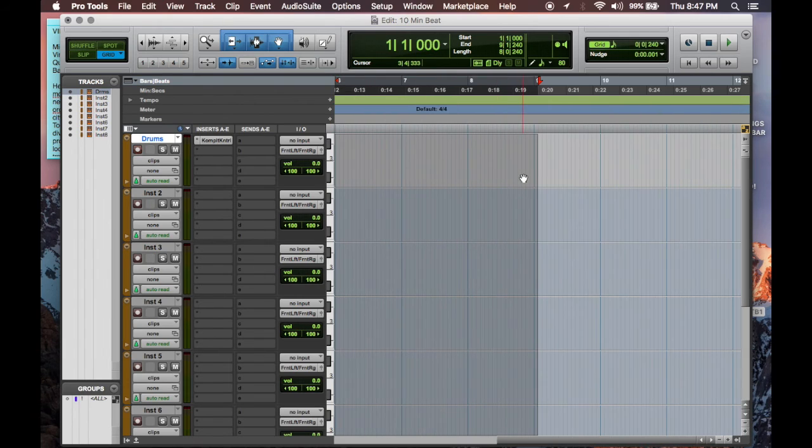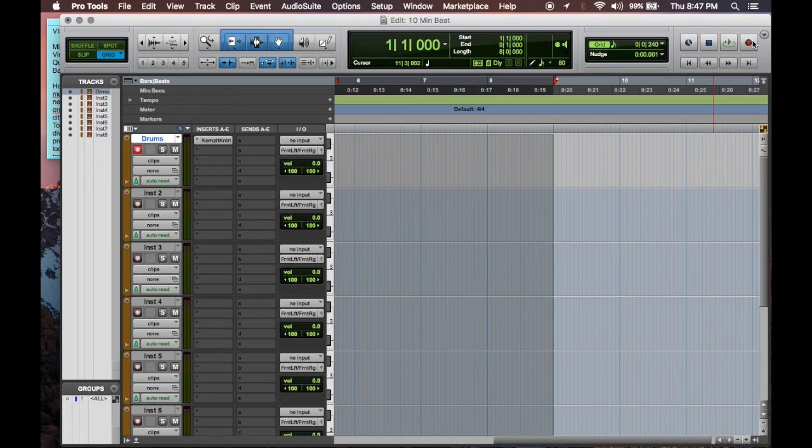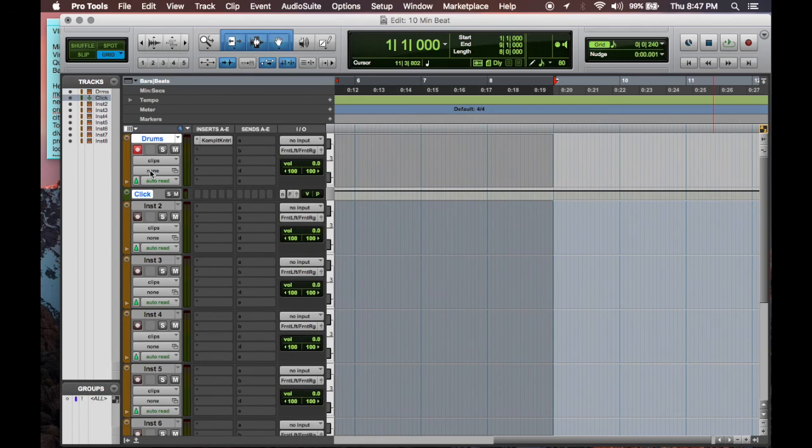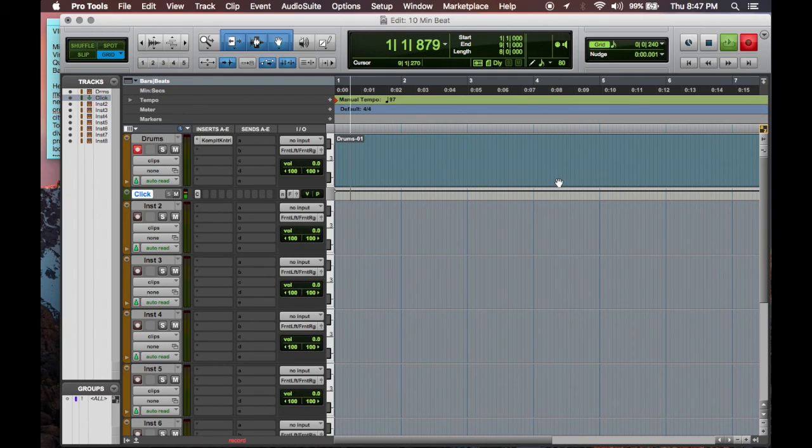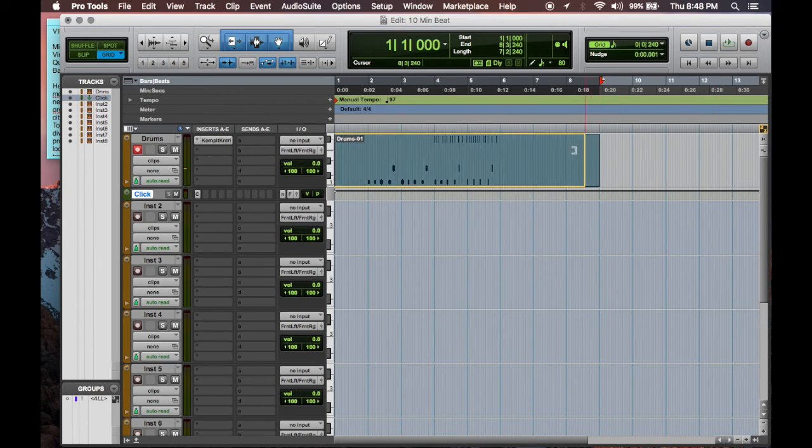Make sure that's perfect. Not quite. Grid mode. Track, create click track. There we go. So we have those 2 little loops. Grab that.